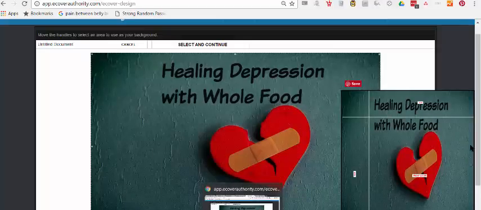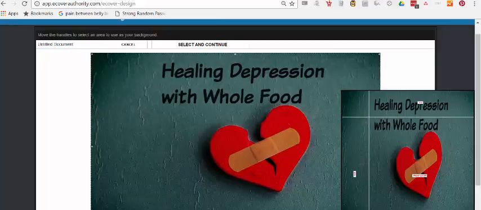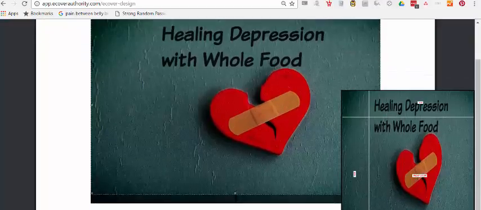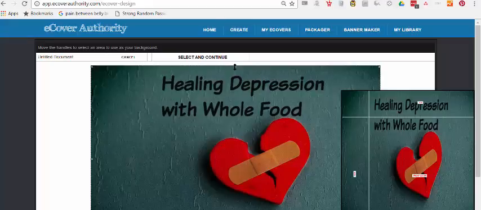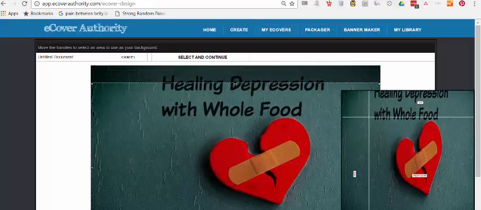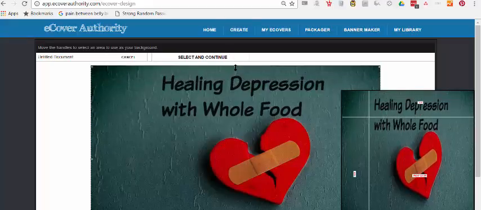And as you can see here, you have like an image. All of these lines show you where the lines on the box are. So I know right now that this isn't going to look the way that I want it to look.